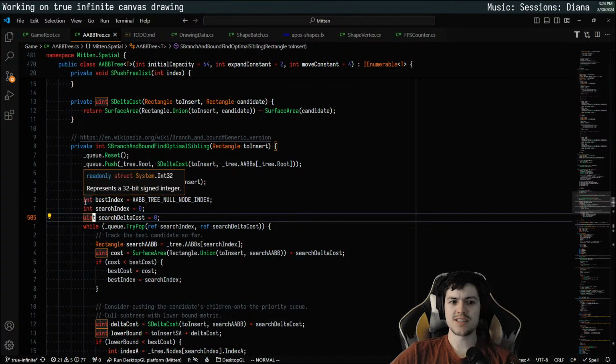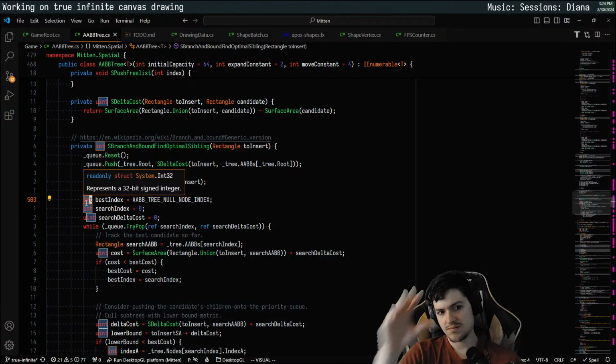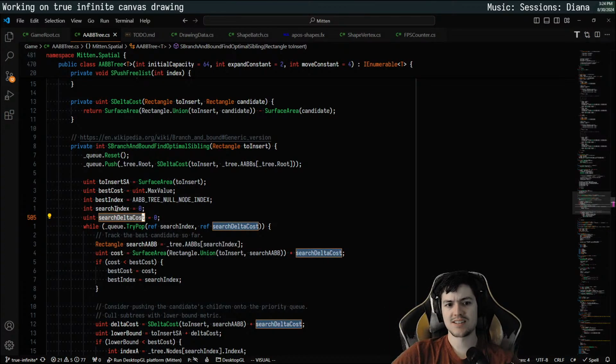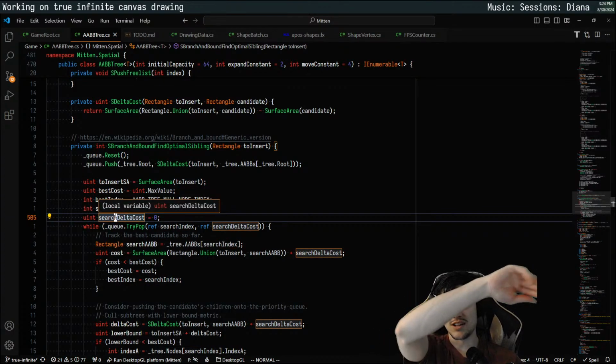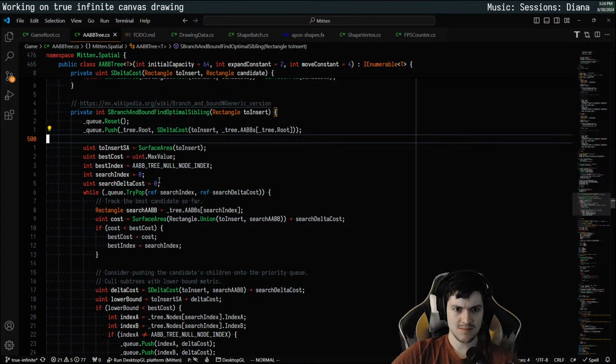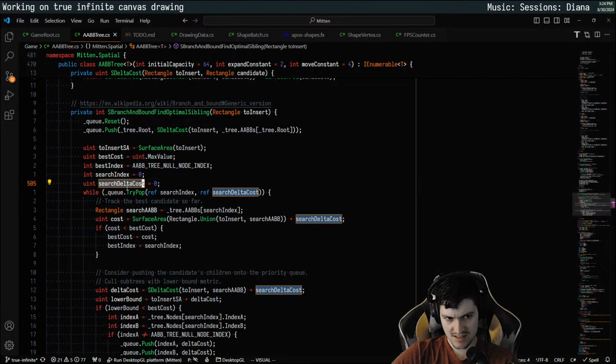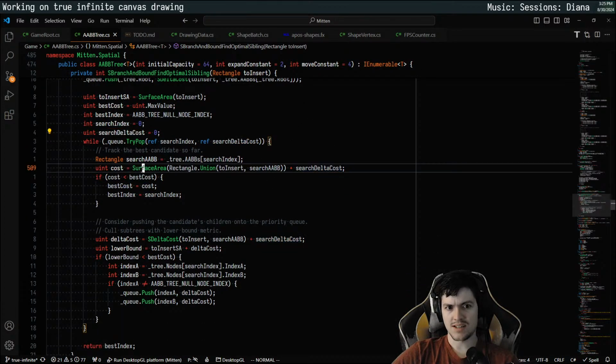Because I think if I use int for my position in my world, the cost needs to be unsigned. Otherwise, I might have something completely to the left of the coordinates, and something all the way up to the right. I think that's possible, and it should give me a really high cost, based on this surface area.